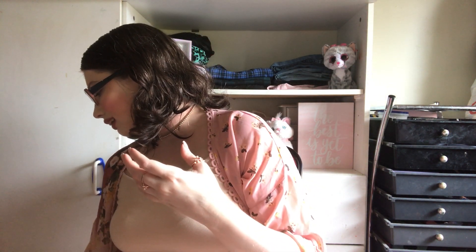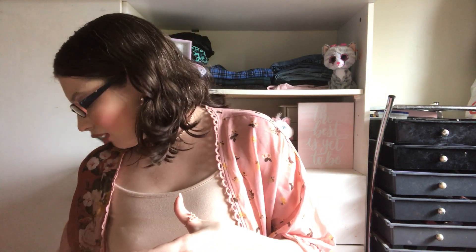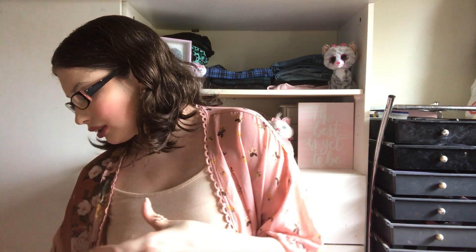It's nice to have comfy basic graphic tops like these because you can just pair them with a pair of jeans. If you need a quick easy get-out-the-door outfit and you don't know what to put on, just put on a graphic tee with a pattern and some jeans and get out the door. Sometimes I wake up and I'm just like I don't know what outfit to put together, so it's nice to have those fun quick and easy go-to outfits.